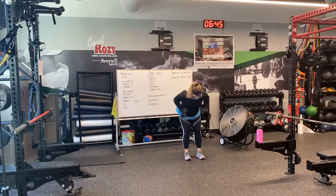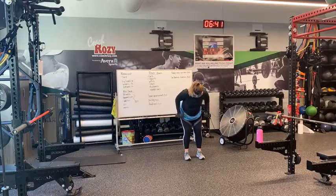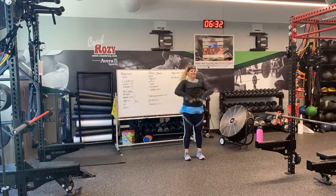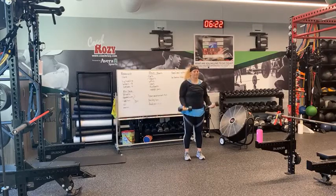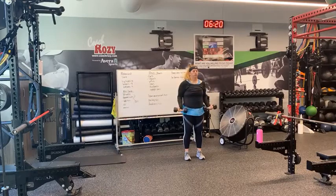We're rowing for 10. Kick back for 10, right from that bent position. Great job, coach. Kickbacks for 10, upright row for 10. Elbows nice and high, at the bottom of that chin. Great job. Upright row for 10. This is round number 5, gang. Round 5. Curling for 10.